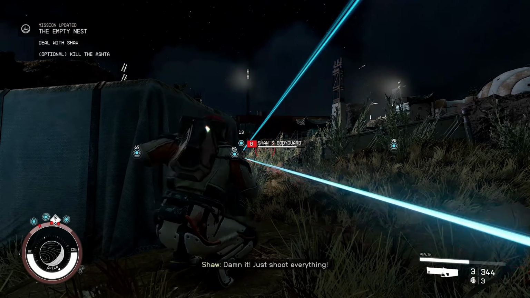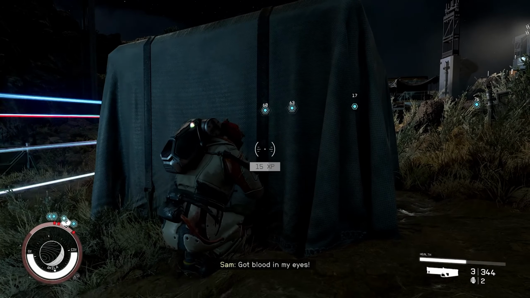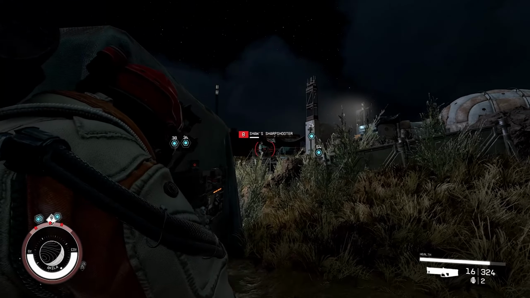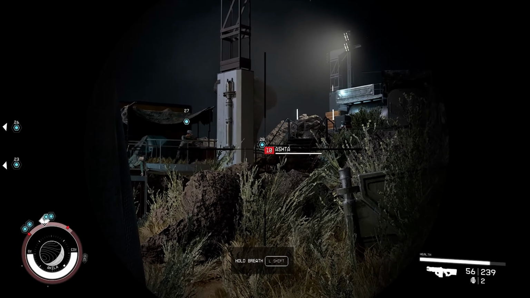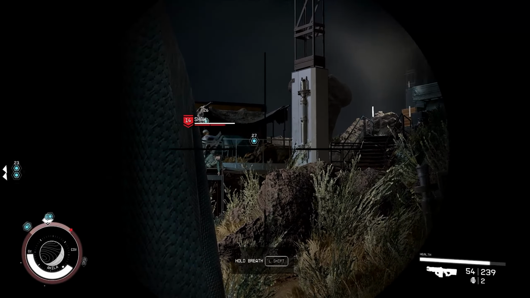Damn it! Let's do a grenade. There you go. Nice. They have Equinox weapons as well. Excellent. Let's see if we can snipe them. Oh, actually, she's fighting the monster? Then we might as well keep shooting at her. Yeah, the Ashta killed her.